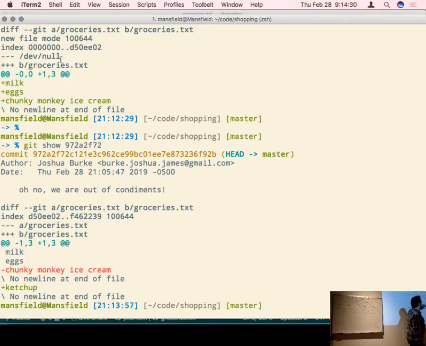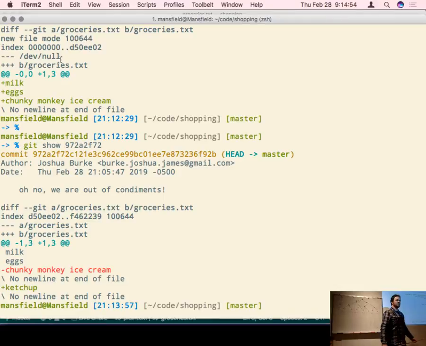That means version A of this file. And plus plus plus b/groceries.txt. That means version B. So version A was before the commit and version B was after. And you notice that before the commit, it was chunky monkey ice cream, and after the commit, it was the plus ketchup. So that's what that means, okay?